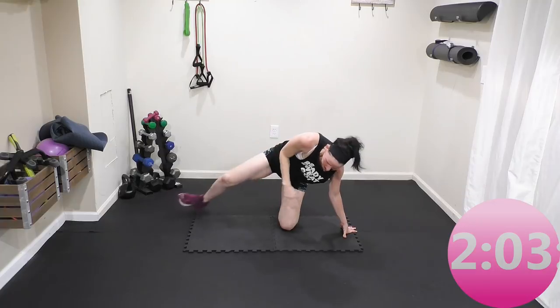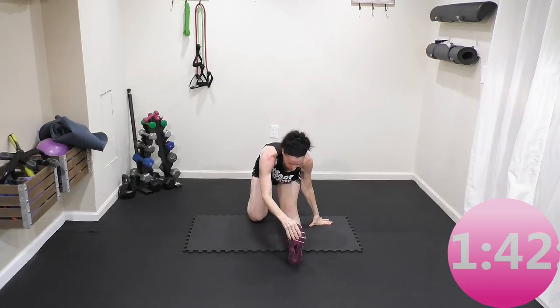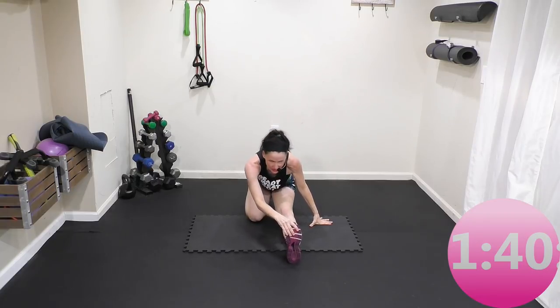All right, let's take one leg forward. Fingertips to the ceiling. Your arms do not go behind your ears. Why? You're putting undue pressure on the rotator cuff. So keep your elbows by your ears or slightly in front. Sit it back. Oh, stretch, stretch, stretch.